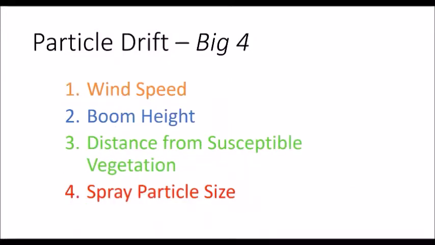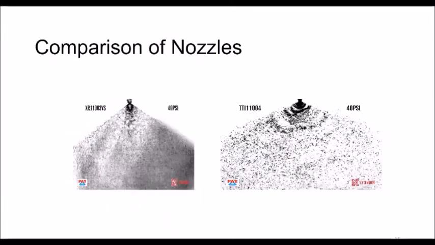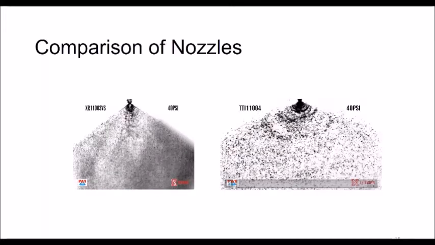And the last one, which we had spent the most time on, is spray particle size. And this is the one that really we start to see some differences between ground and aerial applications, with differences in use of pressure, nozzle selection, orifice size, and flow rates. So particle size becomes a very key player in terms of off-target movement. Obviously, the larger the droplet size in both cases, the greater the deposition rate or the less drift we're going to see.